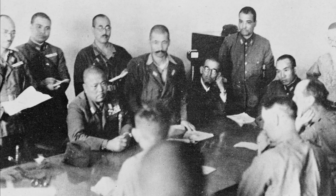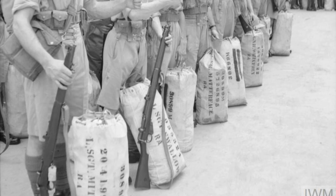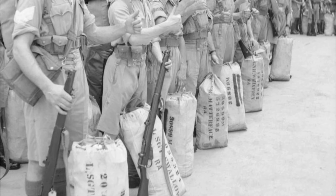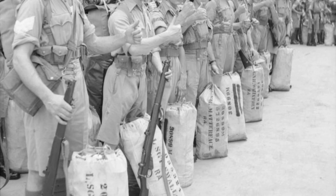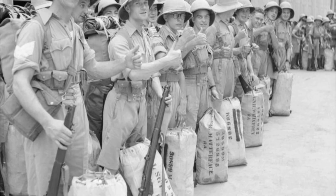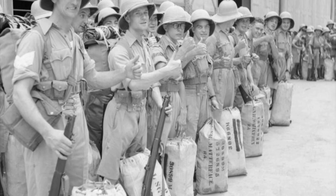It's impossible to say what would have happened had the British held out for much longer, but it is tantalising to think of an alternative outcome to the huge defeat suffered at Singapore. Many of the men at Singapore who were captured ended up suffering untold hardships at the hands of the Japanese for the next three years. Amongst the myriad issues facing the British, Australian and Indian soldiers of Malaya were their uniforms. The pre-war uniforms had been designed with service in the northwest frontier of India in mind, meaning that they were a dusty khaki colour and completely out of place for the lush verdant jungles of Malaya.